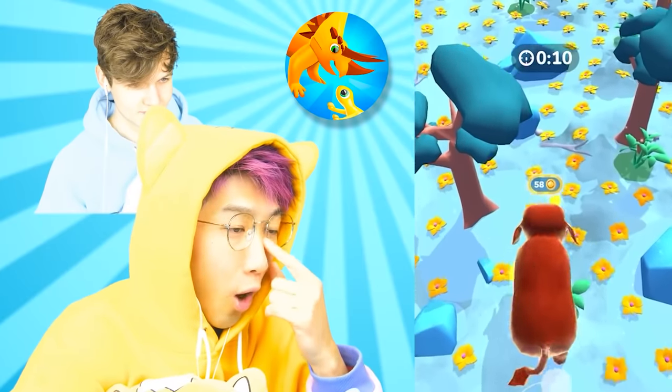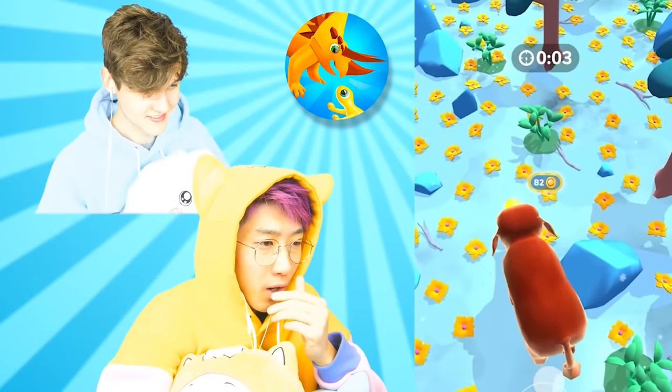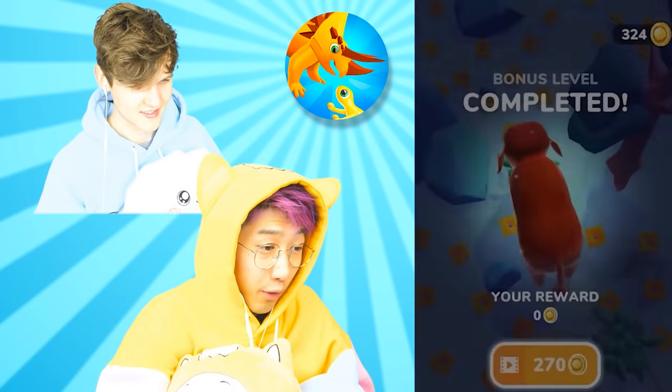All right, now we got a bunch of coins. We can free the unicorn. No way, actually? I hope so. I hope we can do it soon. Wow, that's gonna be exciting. Okay, we got 90 coins. Oh, I don't know if that's enough. All right, let's keep going, dude.